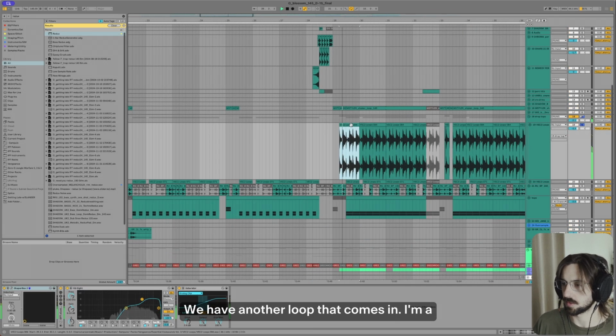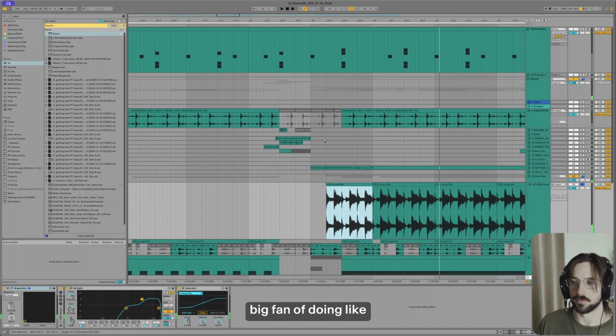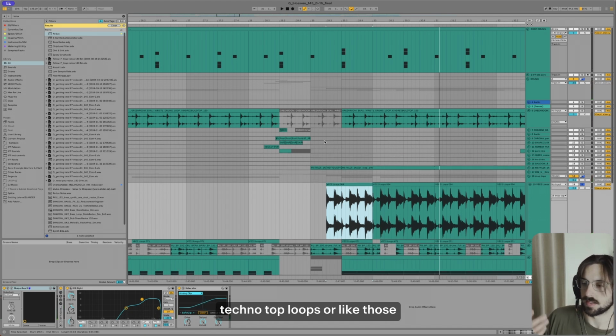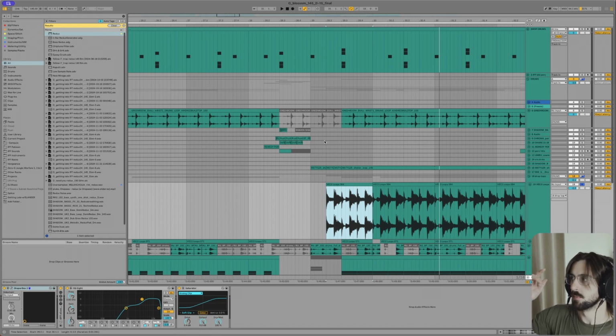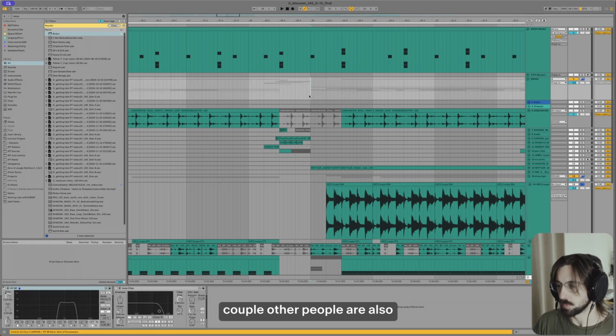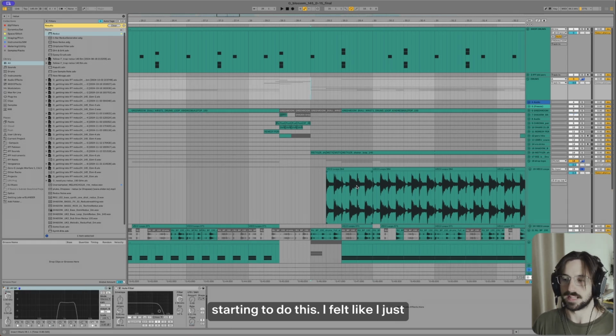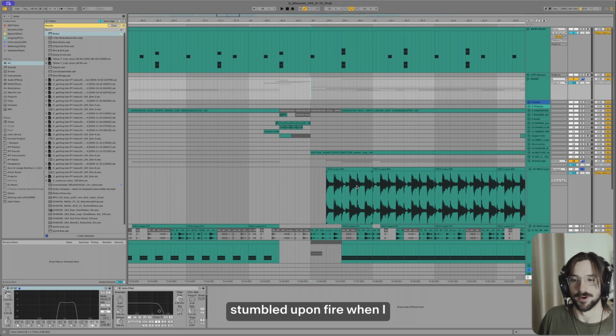We have another loop that comes in. I'm a big fan of doing techno top loops, or those groovier top loops that you would normally find in house or techno music, but then mixing them with trap. I think it's a really cool sound. I know a couple other people are also starting to do this. I felt like I just stumbled upon fire when I figured this out last year.